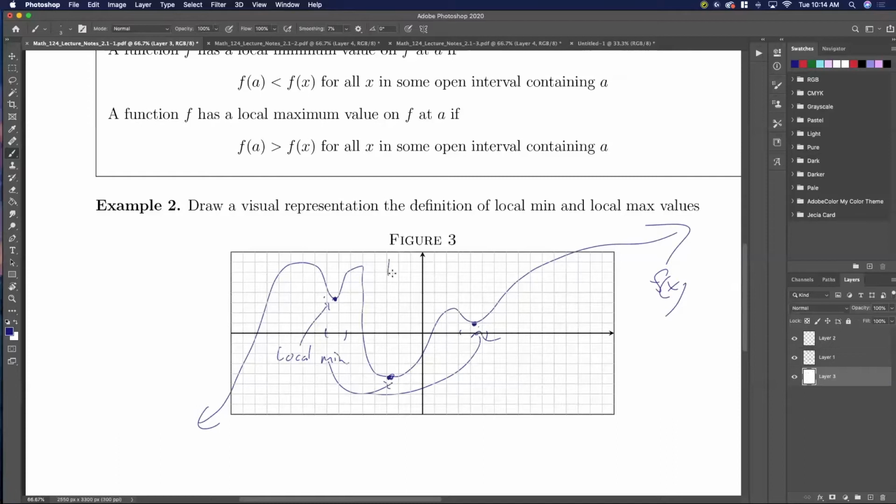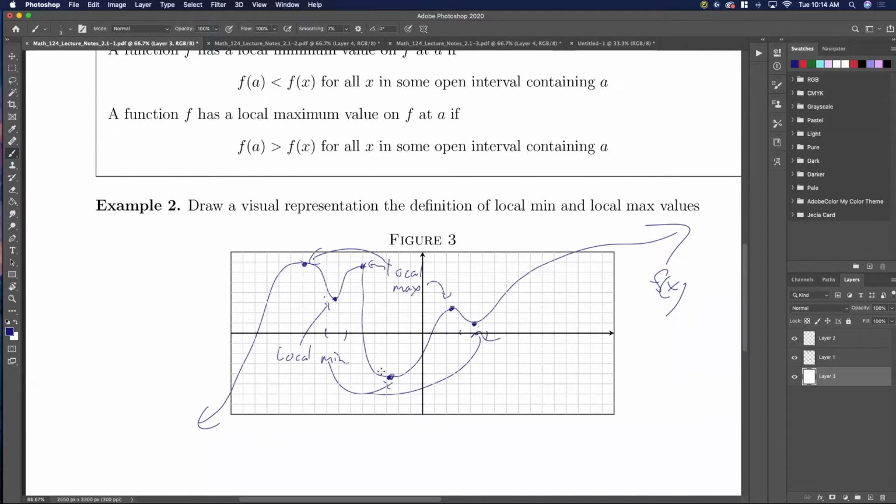I can say local max here, right before it falls off, here, and here. So these are all local maximums. And so local maxes occur at points. You say a point is a local max or a point is a local min, or you can say the function value at something. We'll actually give a concrete example.